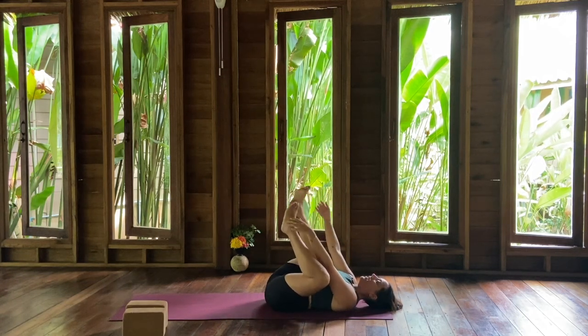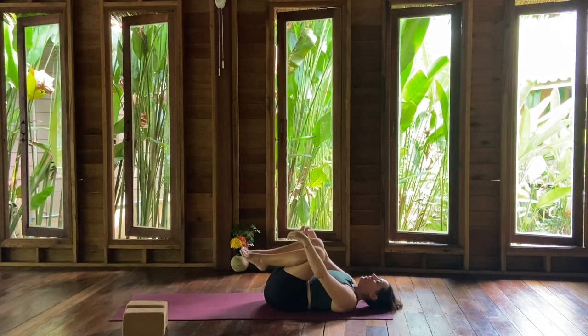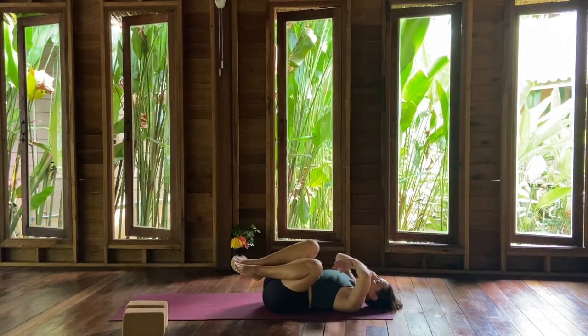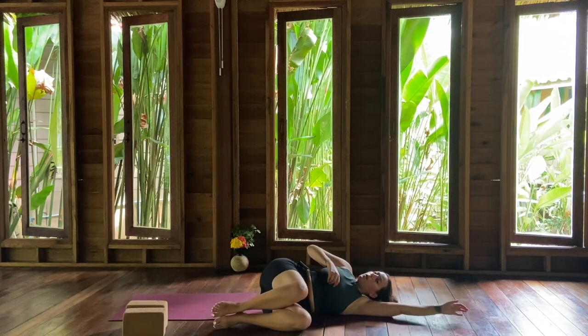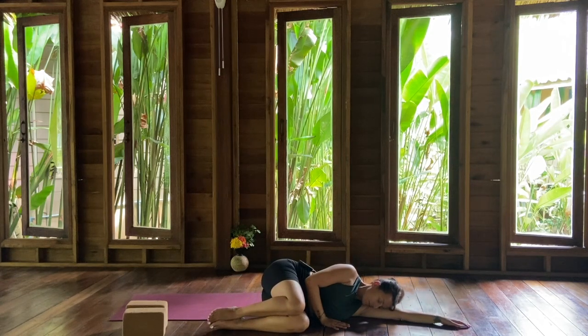Eventually coming back to center, knees hug together. Just roll over to your left side. You can stretch your left arm out. Use it as a little pillow for your left ear. Pause for a moment here.